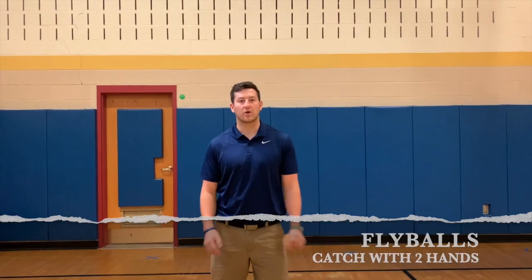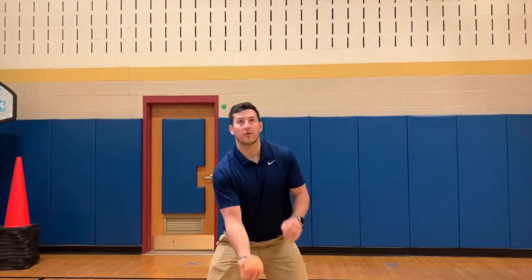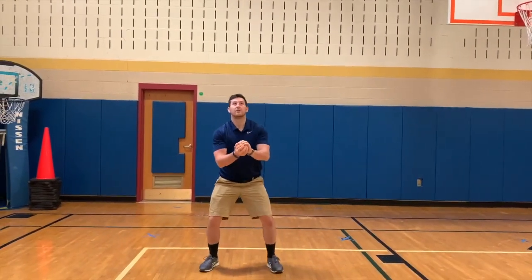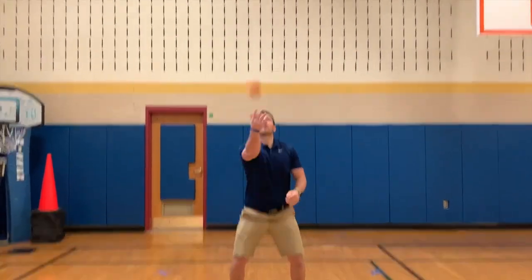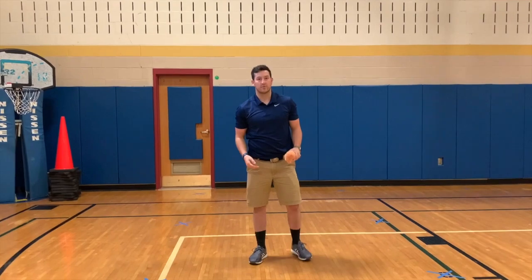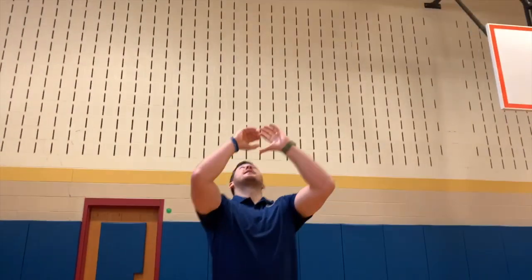Okay, boys and girls, now we're going to work on fly balls. So we're going to take the ball in our hand, we're going to throw it up in the air underhand, and we're going to track it. And we're going to catch it with 2 hands. All right? So bend your knees a little bit, put the ball in front of you, all the way as high as you can. Maybe you want to be outside for this, or in a room where it's high ceilings. Just throw it up and catch it.